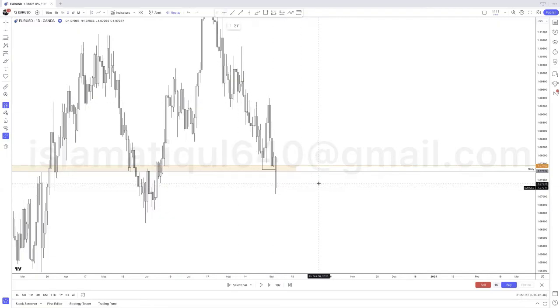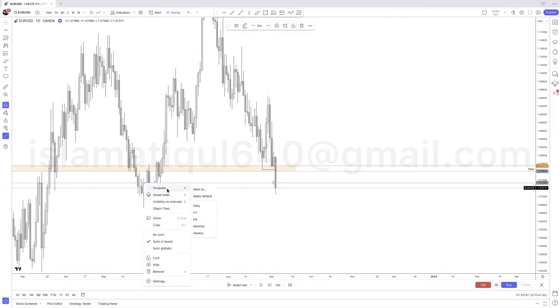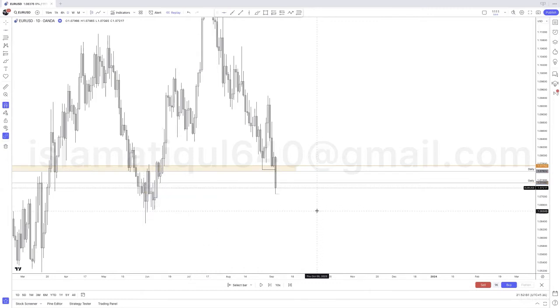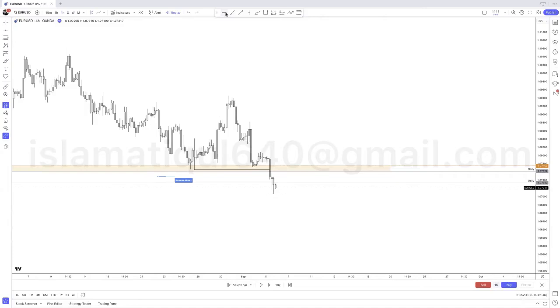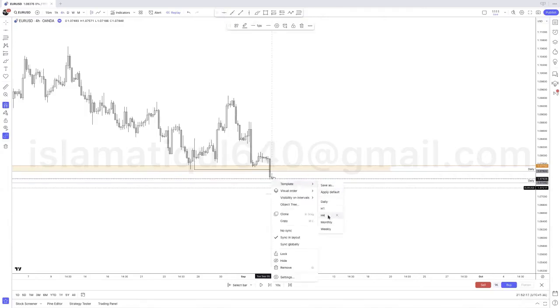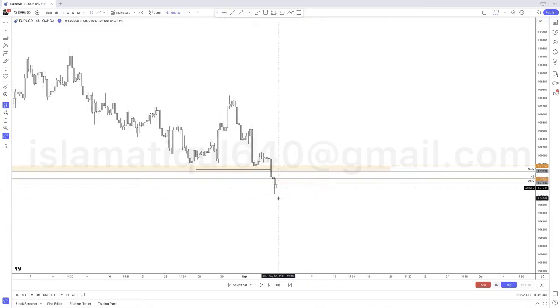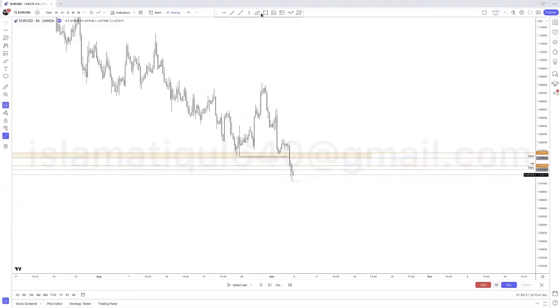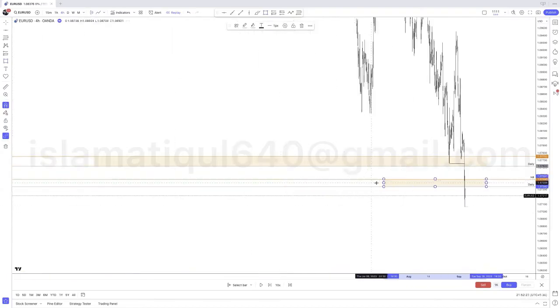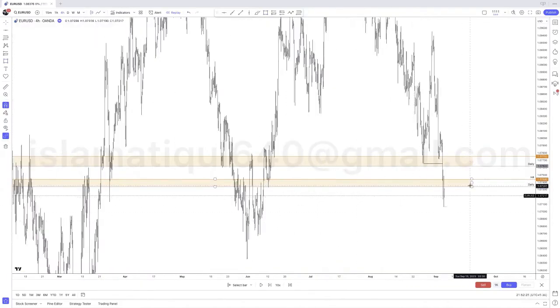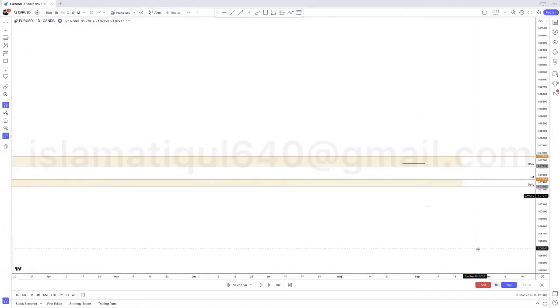I'm going to have a few marked out somewhere here. Say like this, or maybe this looks good. Oh, I moved it, sorry for that. Let's just have it marked out like this. Anyway, until Asian session, we're not going to do anything. We have another zone like this. Two good zones. And let's see if we have any zones for reversals.